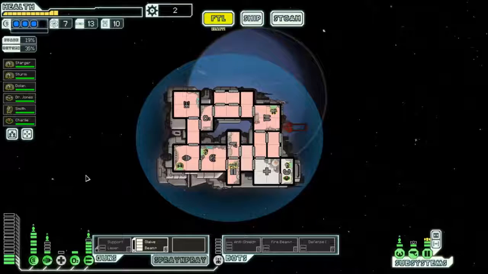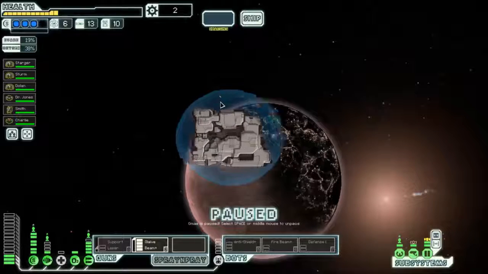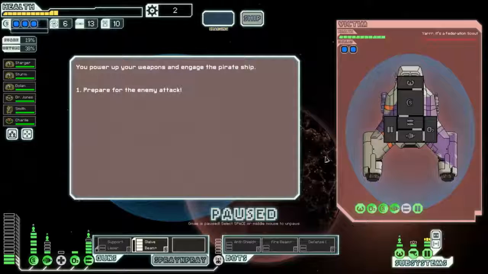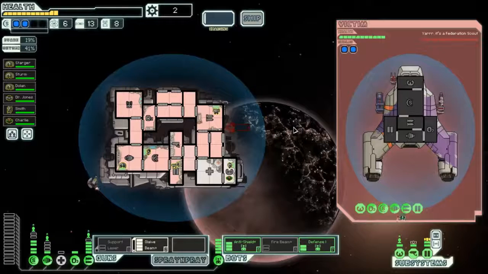Yeah, I really can't buy anything. No one money is gonna have to go to repairs. Move into engage. Engage the shield drone. And deploy defense drone.